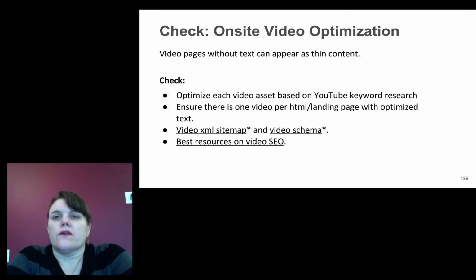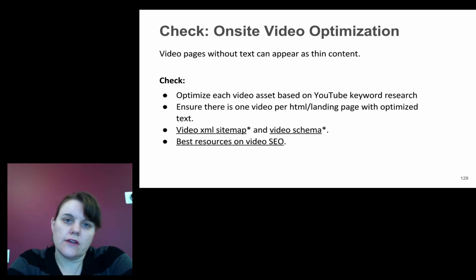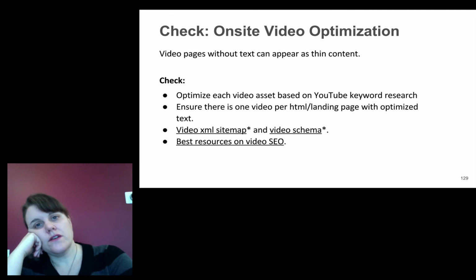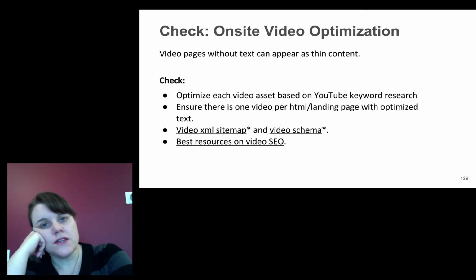If you have a video player on your website, then you can do things like a video XML sitemap of the things being created by your video player. Stick that in Google Search Console, link to it from your sitemap index file that you've put in your robots.txt file. You can also do video schema markup on the page. If you're using YouTube, those aren't options, but if you're using something like Wistia, they are options.